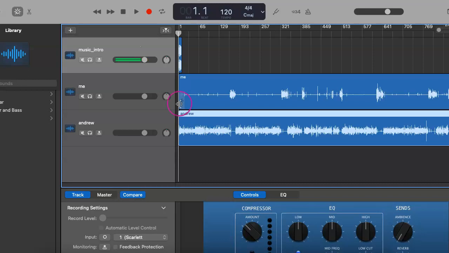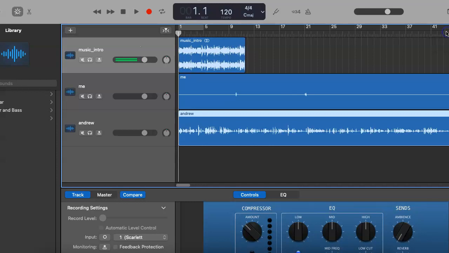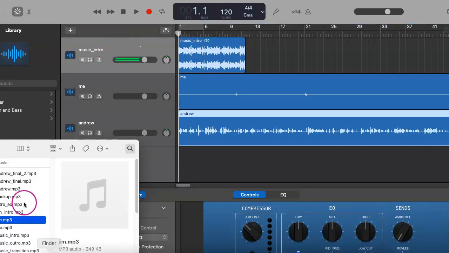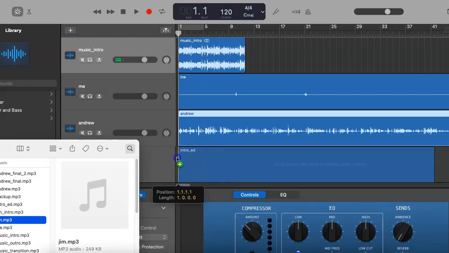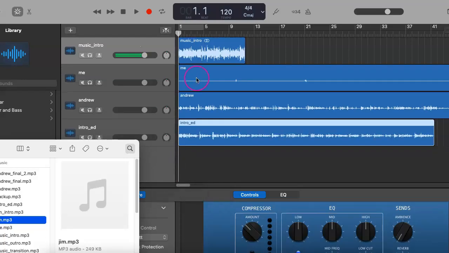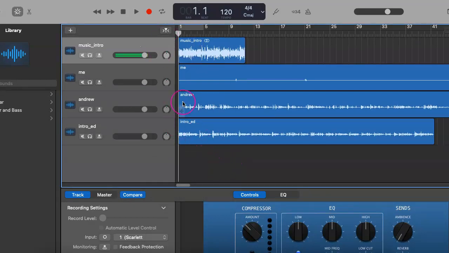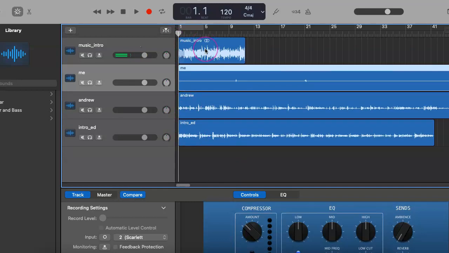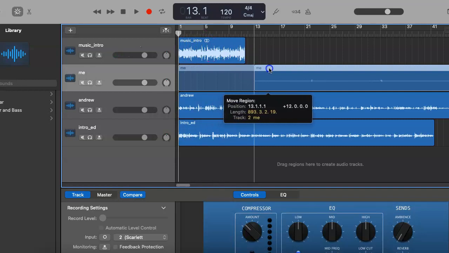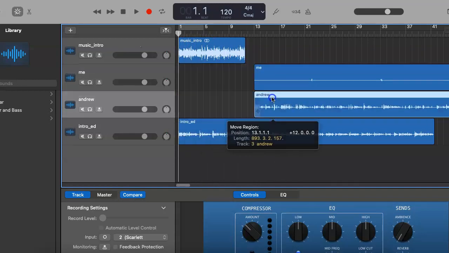But ideally, we know where things are going to be going when we have a format, a structure to our podcast. We know the music intro is going to happen. And we also know that we have another introduction to the interview proper. And I always just sort of import these right at the very beginning here. And similarly to how I showed you at the beginning with the music intro track here, I just click and drag to where I think they're going to come in.